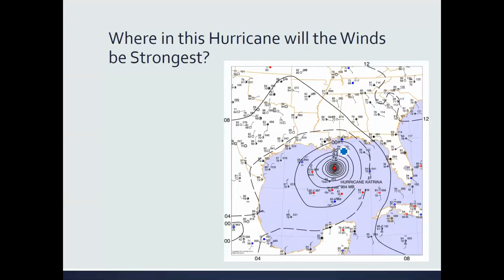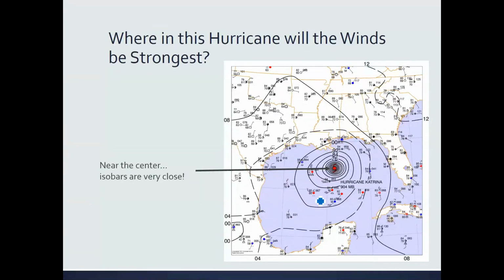Where are the winds in this hurricane the strongest? Are they stronger on the outside of the storm or closer to the center? Well, if you actually notice, the closer you get to the center, the closer the lines become to each other. These are actually where the winds are the strongest. It's where they're closest together. On the other hand, as you travel outside of the storm, the isobars become further and further apart. These represent areas of weaker winds.